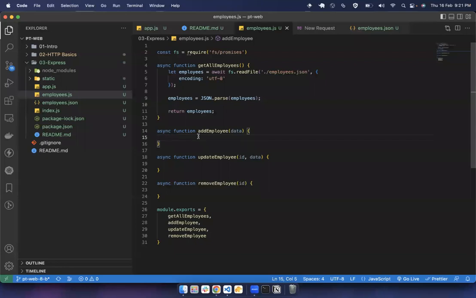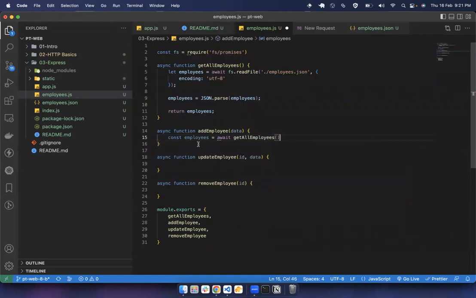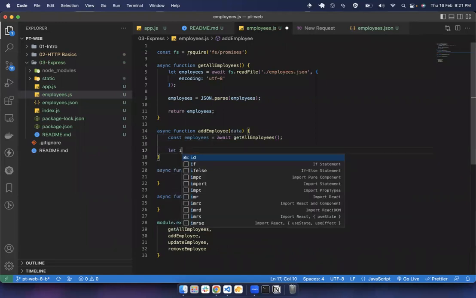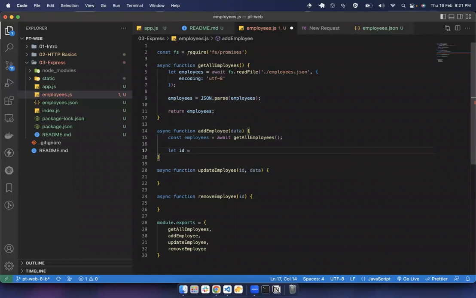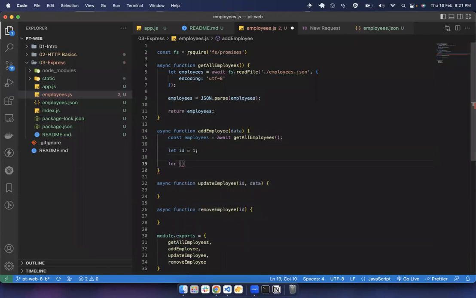automatically incrementing ID. So we say employees equals await get all employees. So we will use this function to get all employees. Now let's create an ID. Let's start it with 1, and then I will run a for loop, const employee of employees.